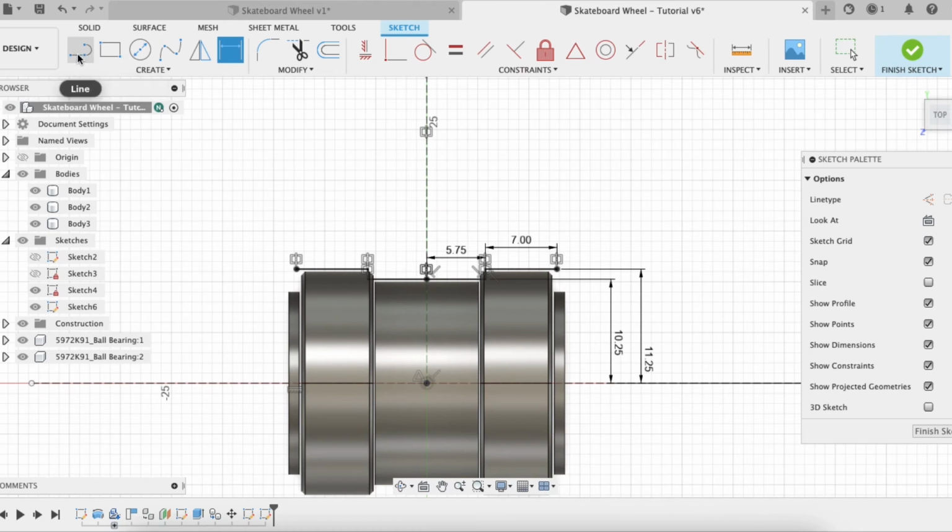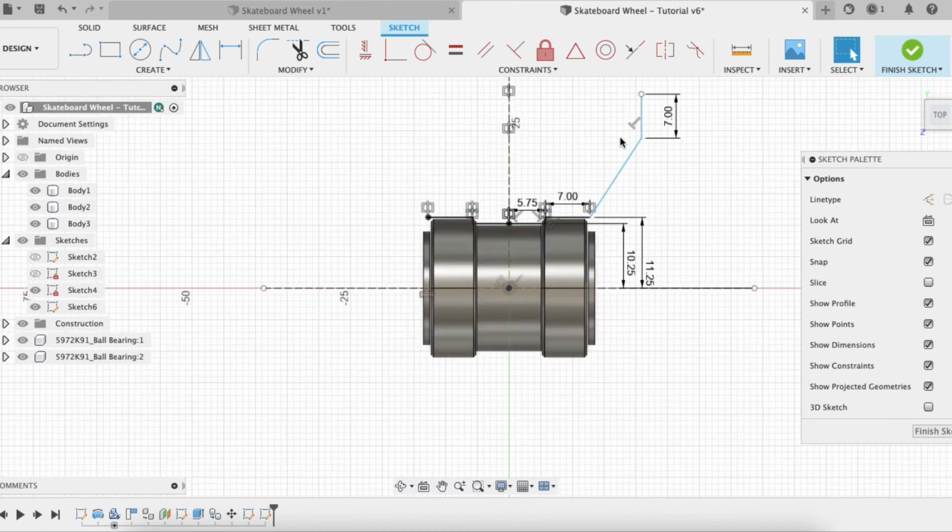So now we can continue drawing the right-hand side of our skateboard wheel. So we'll click on the outside of our 7 millimeter line. We're going to come up towards 1 o'clock, and we're going to leave our measurement undefined for now, and then just draw a line straight up and to the right, and then we're going to draw a 7 millimeter line straight up and hit enter. Okay, so we've come up, done the stair step, come up towards 1 o'clock, and then gone 7 millimeters up.